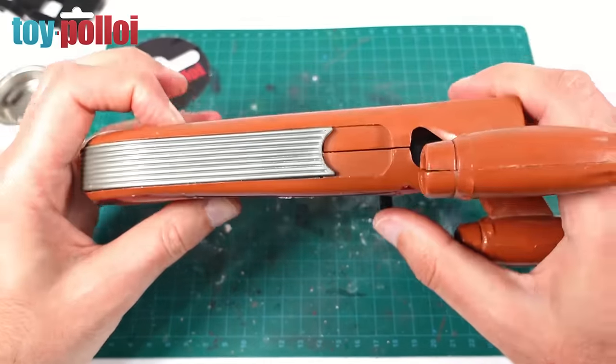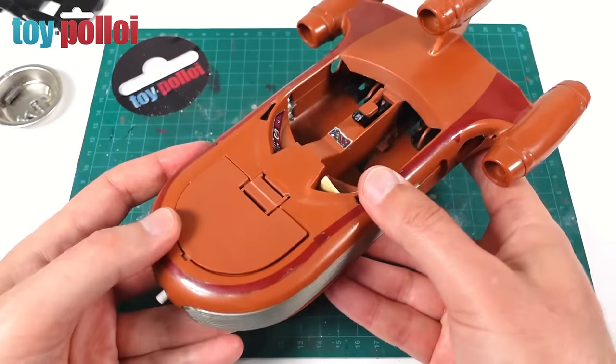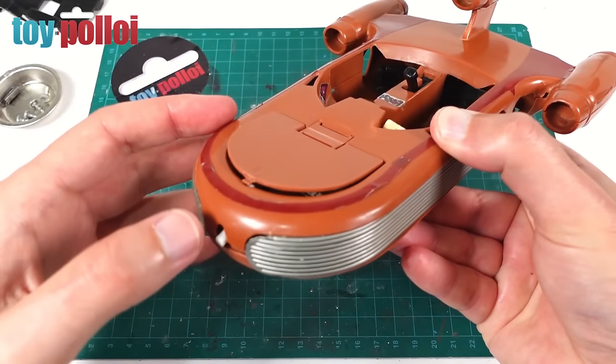And then if I push that to one side, they've popped down. That is really working well. I'm very happy with this. It actually feels like we're getting somewhere. And again, the clip at the front does work.